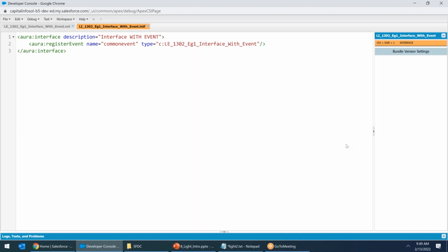So in the interface, I have registered the event. Now this interface can be used by any application, any component.